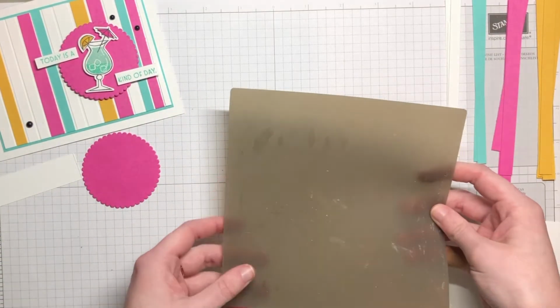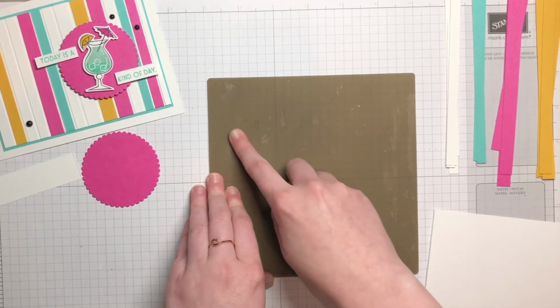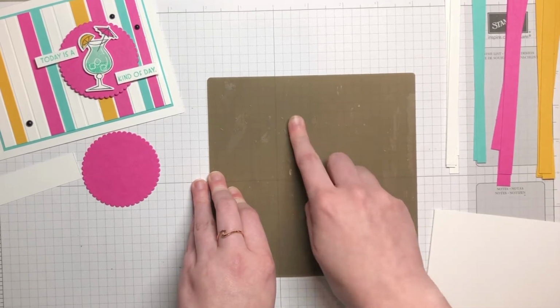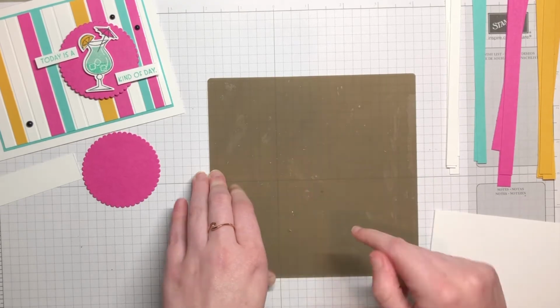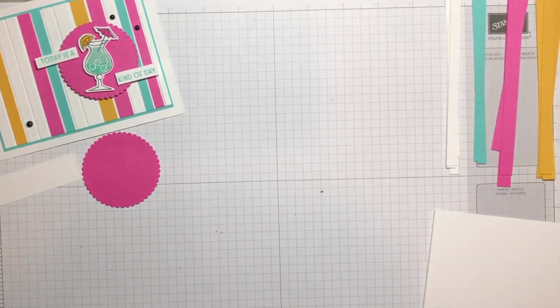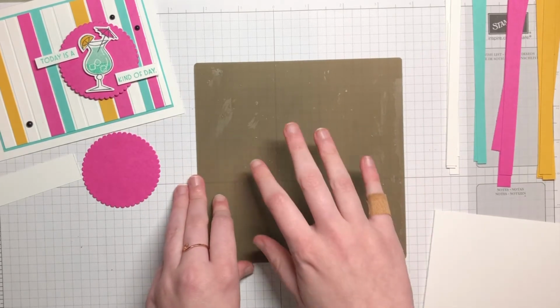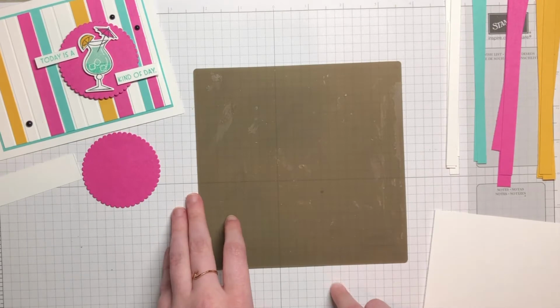And then what you want to make sure you have here is a silicone craft mat. And you can see mine is pretty sticky right now. And that's because it attracts all of the adhesive. So you can see I'm rubbing my finger over it, and those little adhesive spots are disappearing because it repels it. But you're gonna wanna make sure you have this because some of your glue might go over the edge and you don't want it to stick.